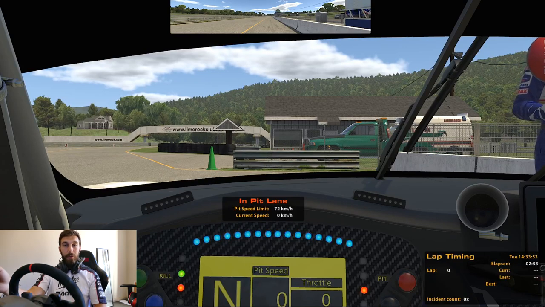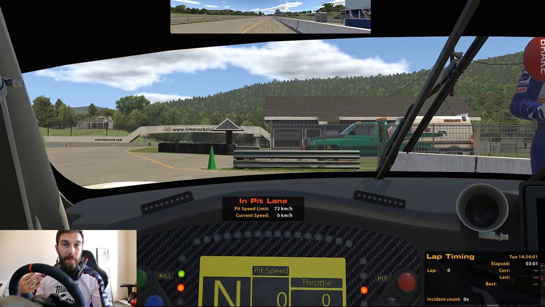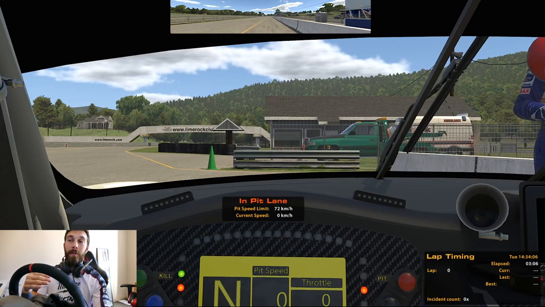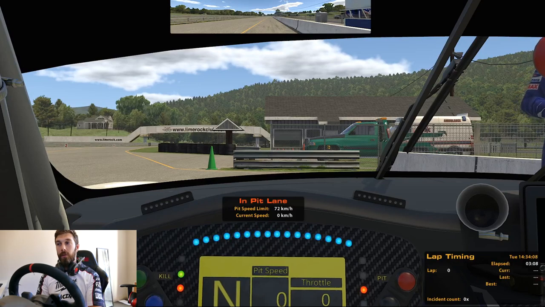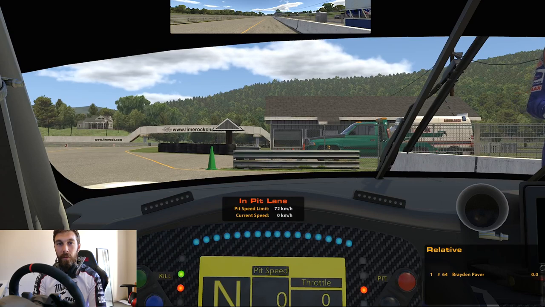It doesn't tell you who's coming up behind you in a faster car that's not actually racing you, but it just won't let you tell that. It says you might have a 10 second gap and you're like, oh yeah, yeah. And then you look in the rear vision, you've got a Corvette right up behind you. You don't want that. So if you're running the default UI, you need to keep an eye on relative to see who's on the track coming up behind you or in front of you.